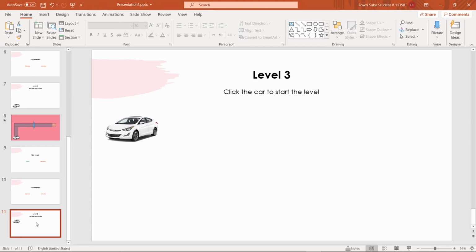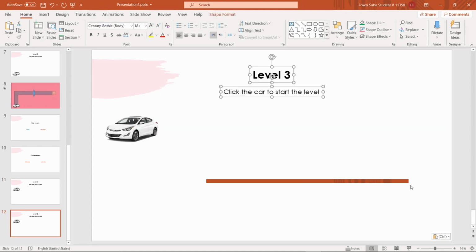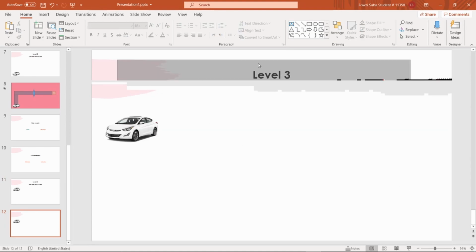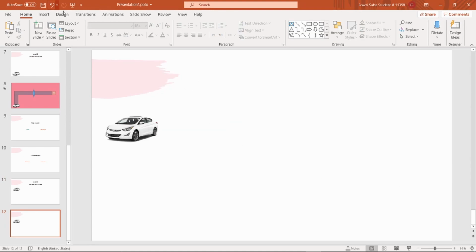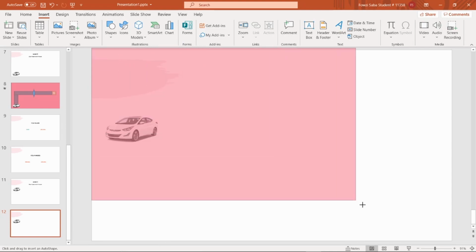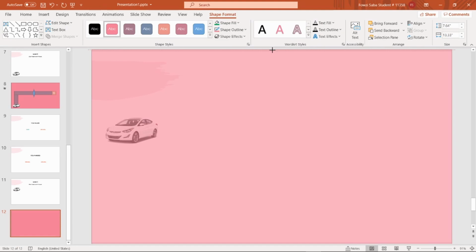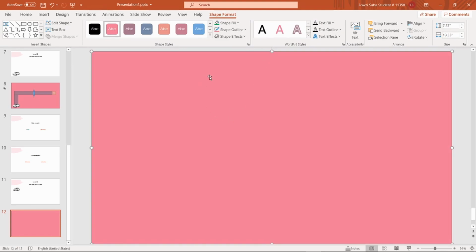So what you're going to need to do from this point, copy paste. I'm just showing you how to use the basic commands now. So you're going to need to delete everything except the car. Sorry about that. And go to insert. You're going to need to now insert one large square. So what is this, you ask? This is so that you are able to have an object on the screen that once your mouse goes over, it would take you to a you failed or you passed.